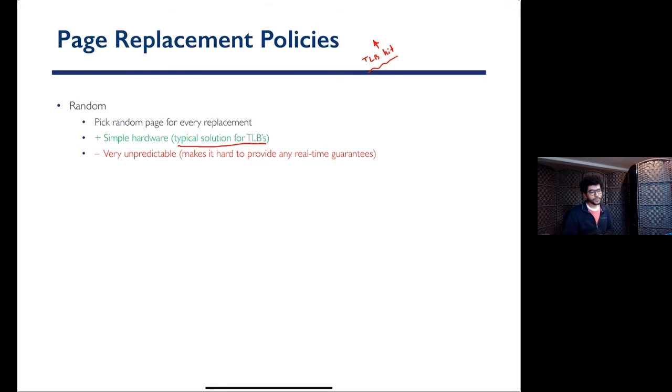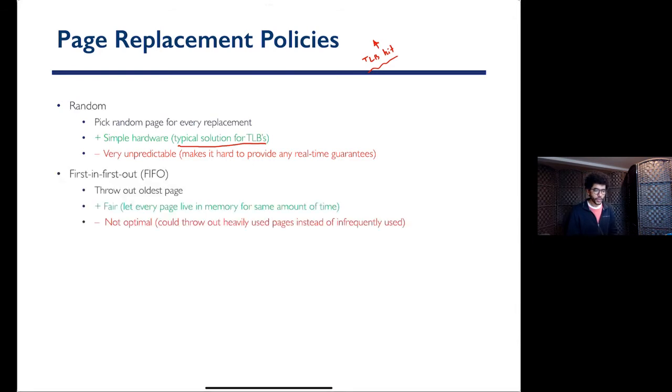eviction. Now, the other thing that you have to consider is the TLB is really small. A TLB has, I don't know, 500 something entries. So each one of them that you pick is going to have a cost anyways, right? So it might be a good solution for the TLB to just randomly do it so that we don't need to put a lot of hardware for smart replacements.